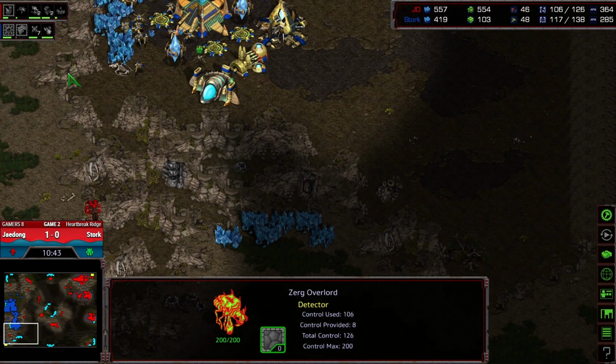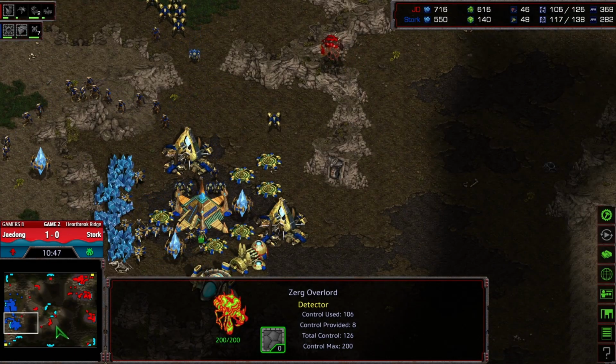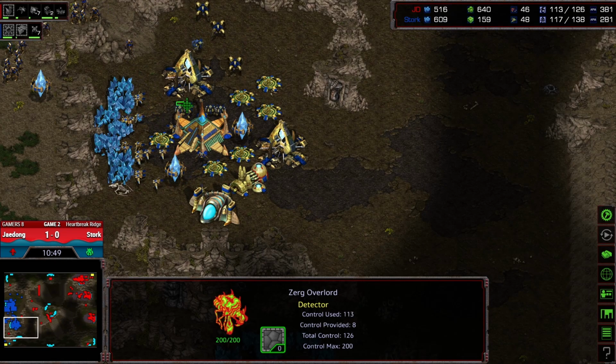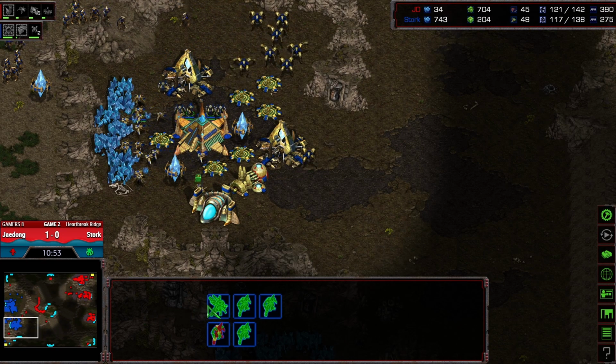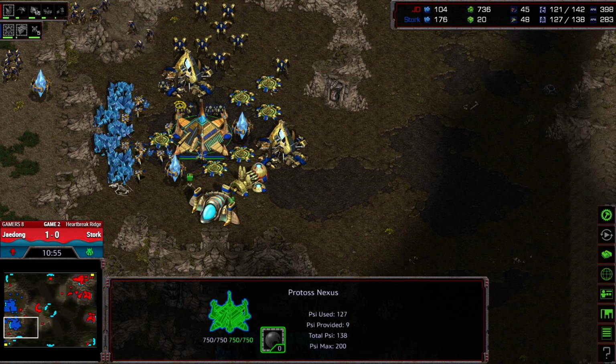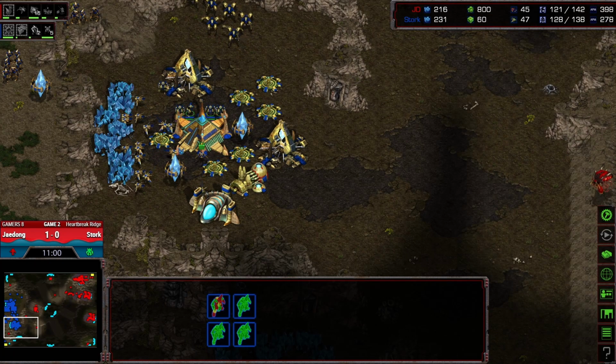This Overlord just flying in. Stork here, though, prepared for any sort of drops or any sort of shenanigans. Now, this is the place to be for the highest of Templar. This right here is your Amsterdam coffee shop, a.k.a. the Nexus.